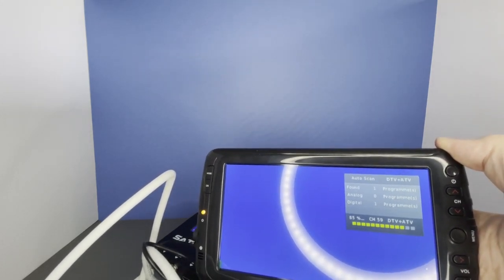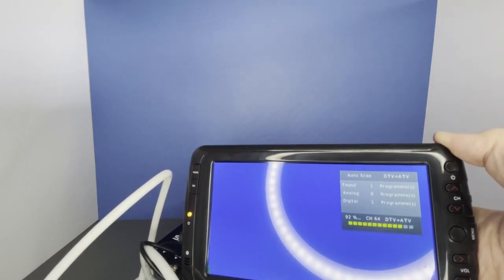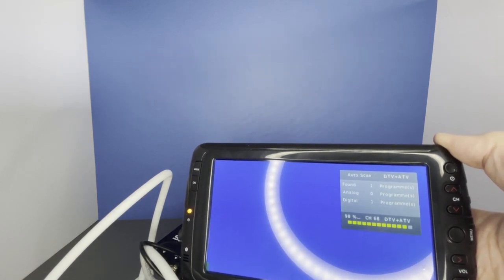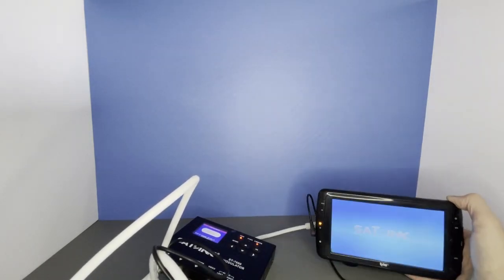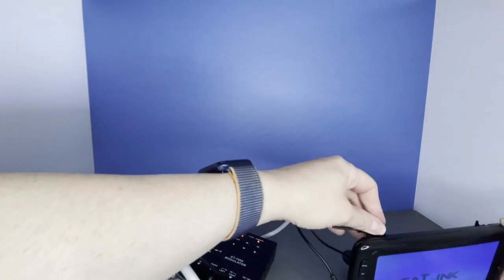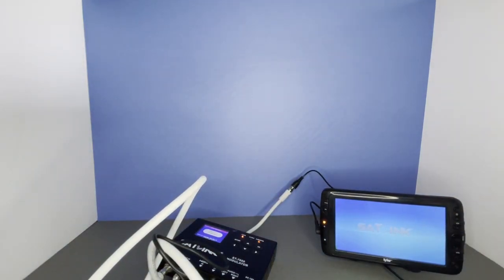It's basically doing over-the-air scans right now. If I had an antenna hooked up to it, you'd probably see like one or two other channels show up. All right, so we got it, and now because there's nothing plugged in, all we get is the SatLink logo there. And the only channel that will show up on this TV is the SatLink one. So now what I'm going to do is I'm going to hook the Raspberry Pi into this, and we'll see if that all works.